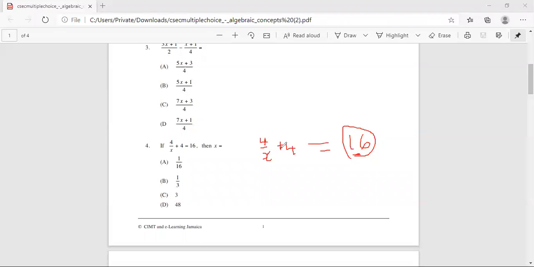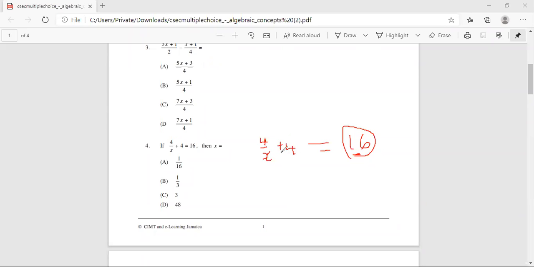Now, which one do we carry over first? Some people might say, let me carry over this one first. But no, we have to carry this other one first. The reason is that in maths, when we transpose, we carry over the quantities that have a further relationship to the one we're trying to make the subject. So which one has a closer relationship to X? Not this 4. Which one has a further relationship? This one here, right? It means we have to carry this one first.